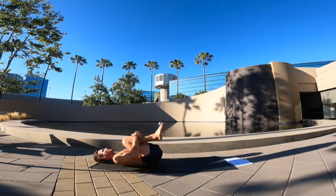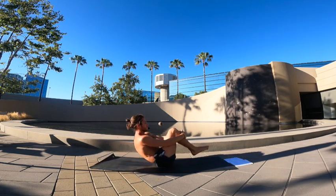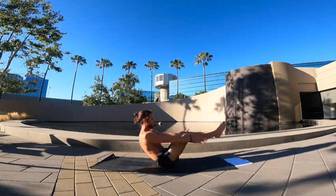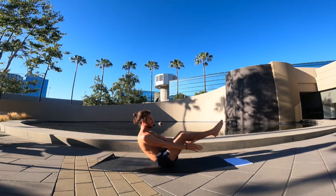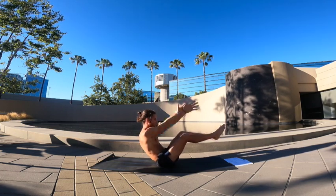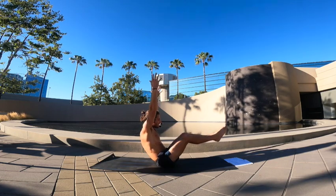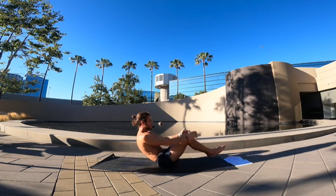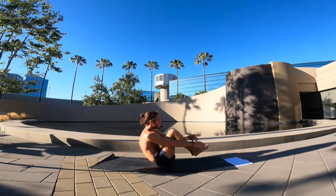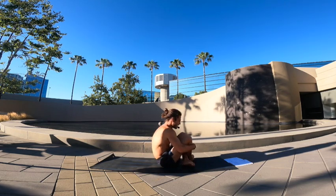Beautiful. Hug your knees into your chest. Rock and roll the length of your mat. Land in boat pose, Navasana. Lengthen your legs out, or you can keep it bent into your knee. Arms overhead or straight ahead. You pick your destiny. If you want a little bit of both, then crunch up, in, out, in, up, in, out, down. Cross your ankles.